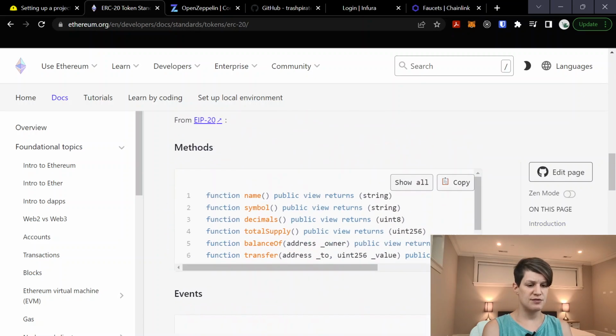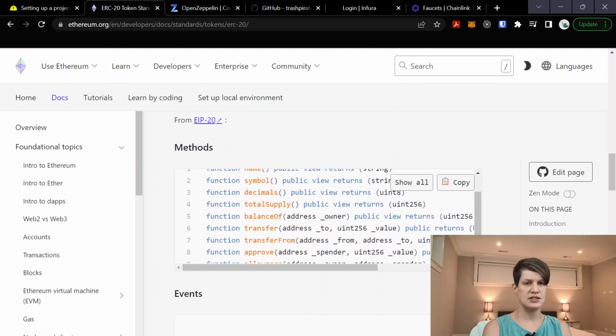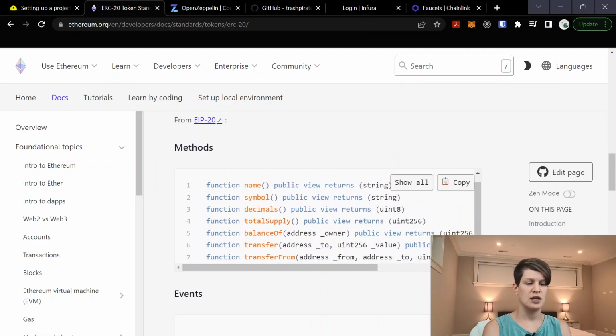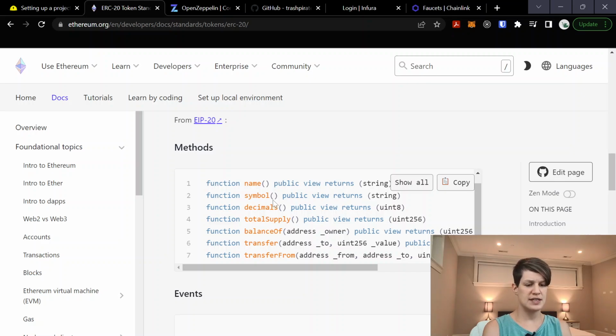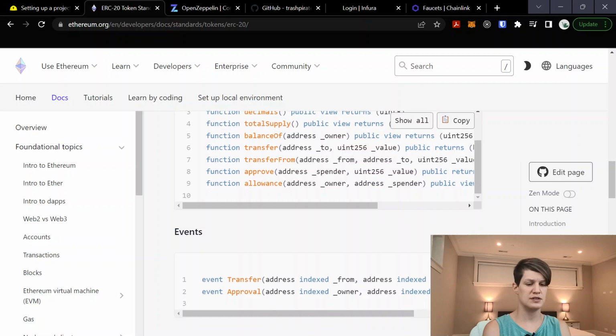So what they specify is the minimal functionality these contracts need to function properly on the blockchain. So you have a name function, symbol, decimals, and so on, transfer function, approve function, and so on.